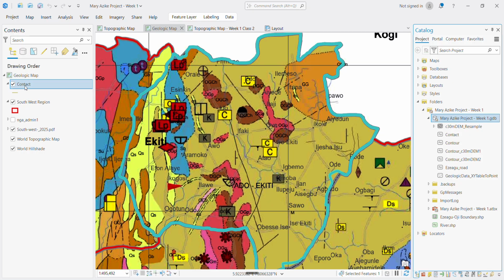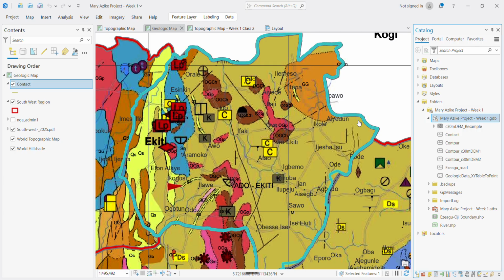So once we've done this, we now need to start tracing out all these features. The first place to start is to trace out your definite boundary, which is our Ekiti boundary.